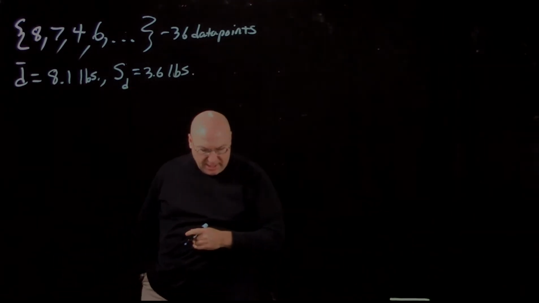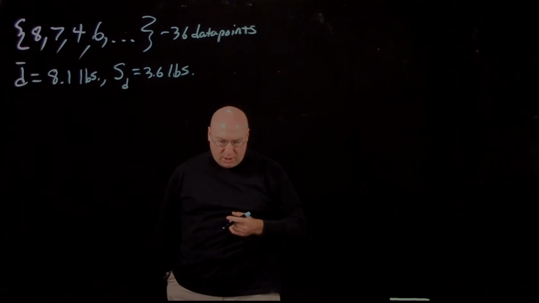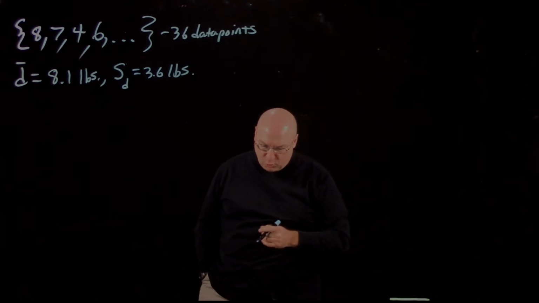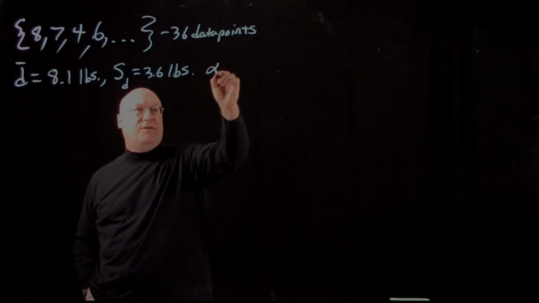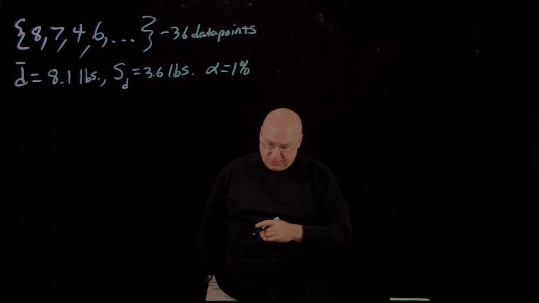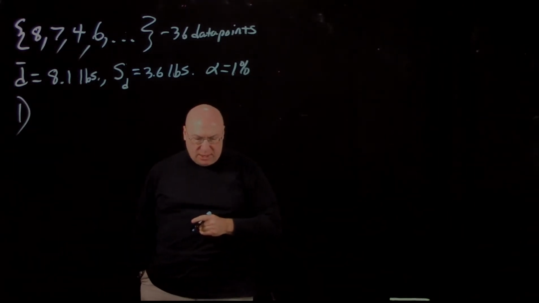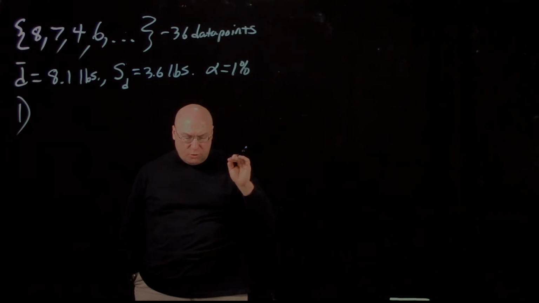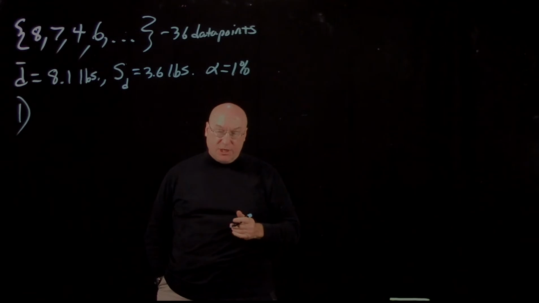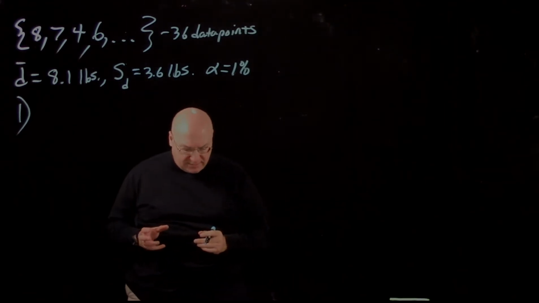All right. Let's test the claim that in terms of grip strength, 20 to 24-year-old women are, on average, stronger in their right arms. We'll test at the 1% significance level, so alpha equals 1%. First off, what are the null and alternative hypotheses? We have to interpret the phrase "on average stronger in their right arms" in such a way that we can get a null hypothesis and an alternative hypothesis out of it.